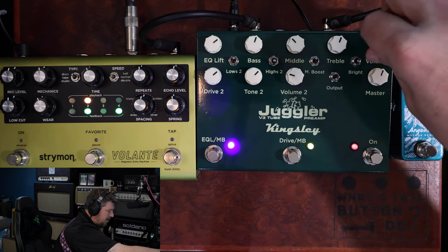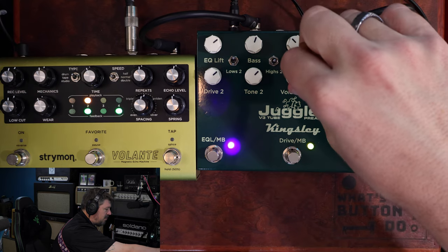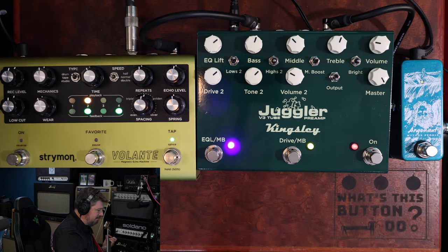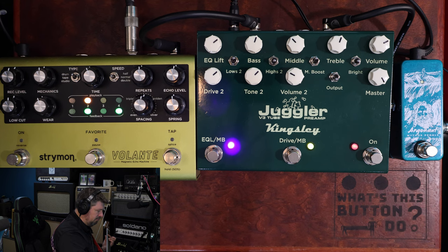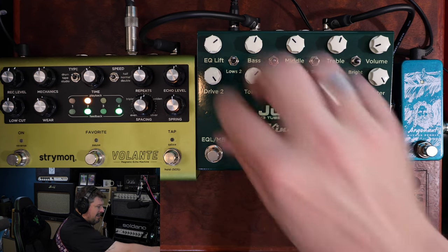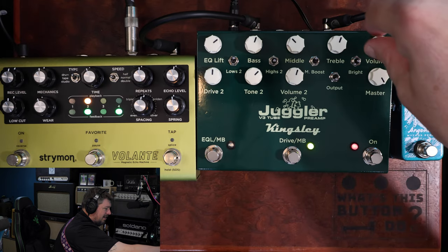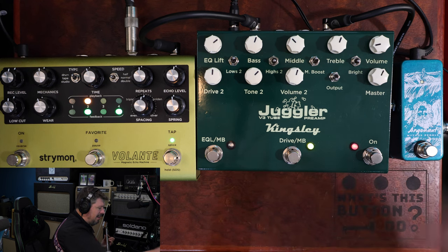I'm curious about something. A lot of times you'll leave the master wide open. Now I like that it doesn't blow out your eardrums when I have the master wide open. So this just keeps us from quashing any of that. How much drive we have on that. That almost gets too saturated. I think we need to take it back up here. I like how the master doesn't lose a lot.